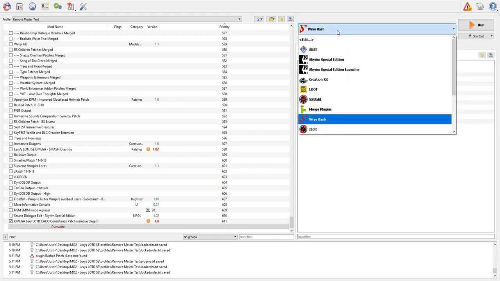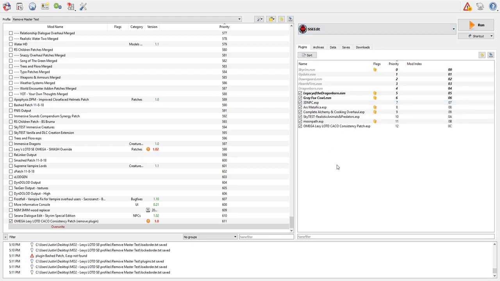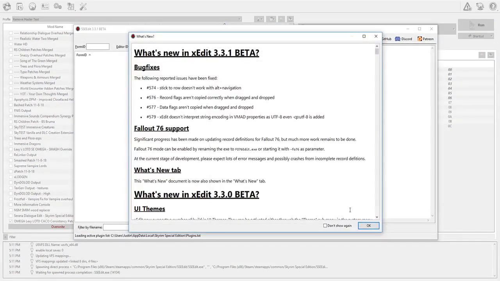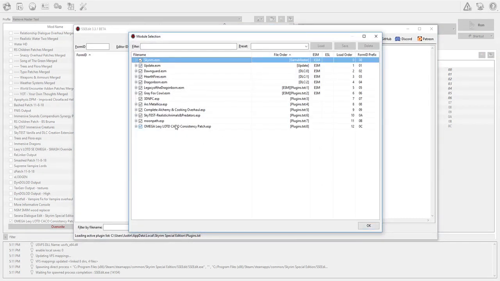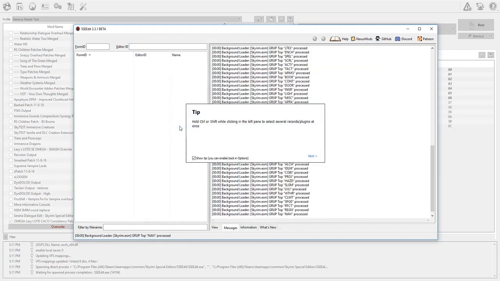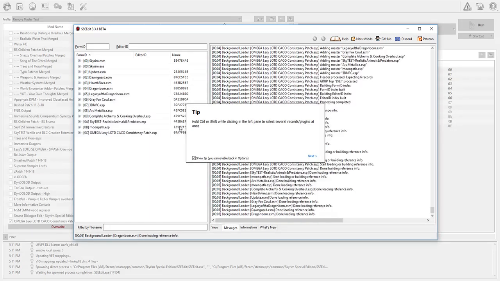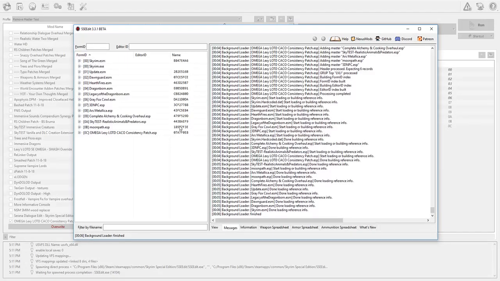Now, we need to go into Xedit so we can remove all the records of this plugin. So go ahead and run that. Now, the quickest way to do this, if you're running the guide or your own mod list, whatever, you want to right click, select none, and then you want to double click on that patch file. And what that'll do, it'll load up the patch file and all of its required masters, instead of you having to load every other single ESP on the list.